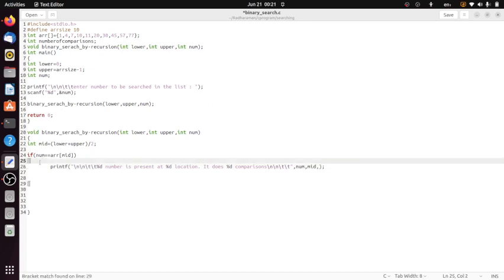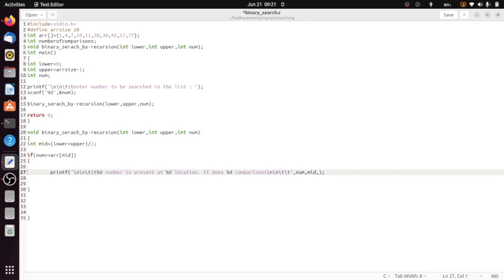and how many comparisons have been done, which is number of comparisons. Because if it is the first search and it matches with the number, then only one comparison is done. So I am incrementing number of comparisons from 0.